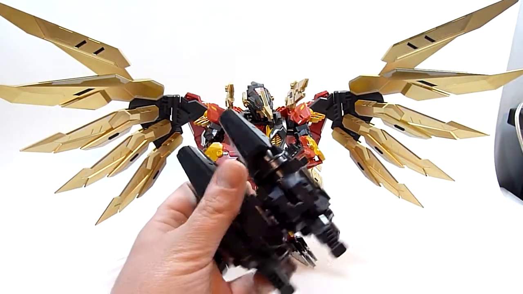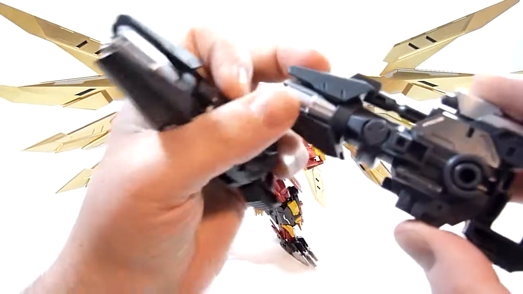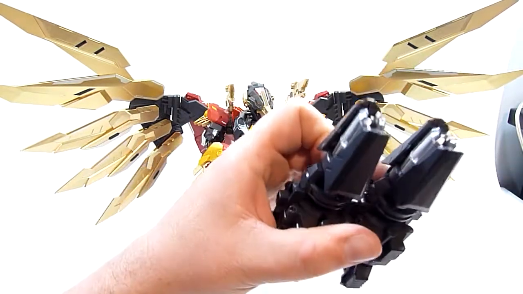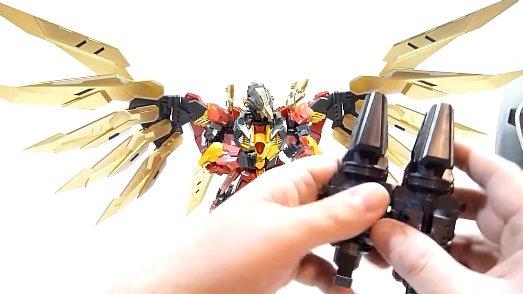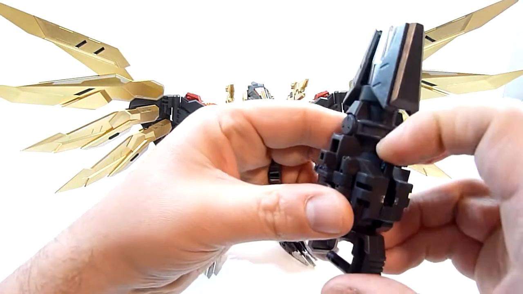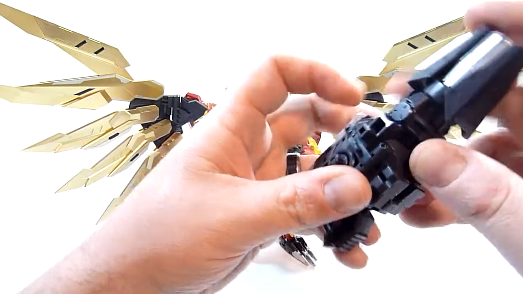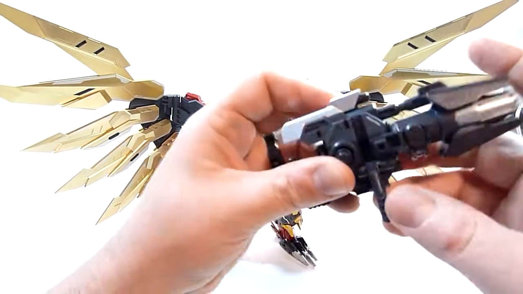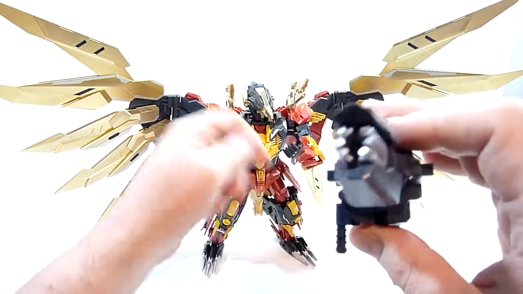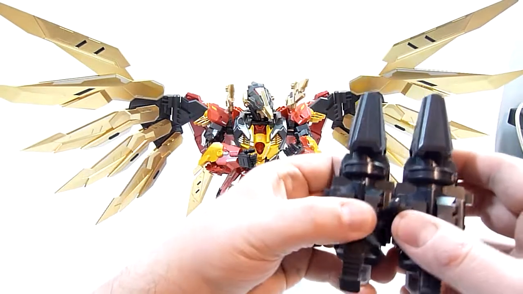This guy does come with two of these guns right here, and they're pretty cool. You get a pair of them. As you can see, they connect together, and that will be to ultimately form Predaking's larger weapon. But in the meantime, you can take one of these. You've got a little post that can come down here for attachment. You've got a post that can come out on this side, if I can get it to pop out, and it just tabs in right there, so you can even have these guys linked together with one in the center. So that's pretty cool.